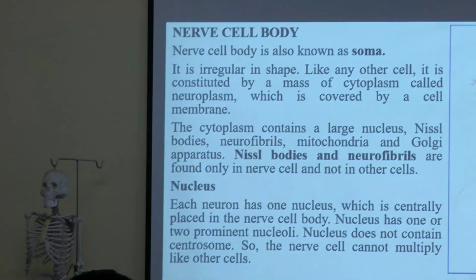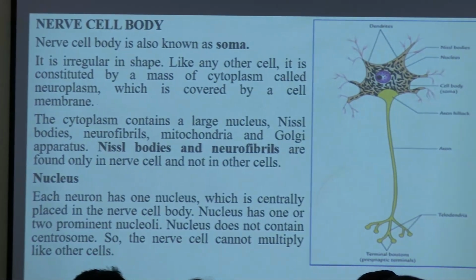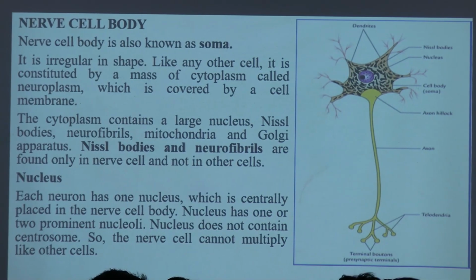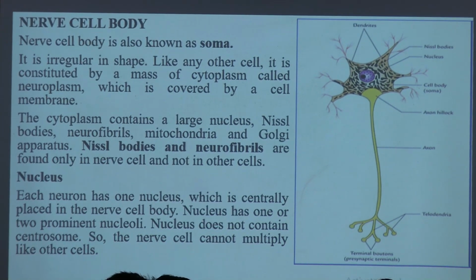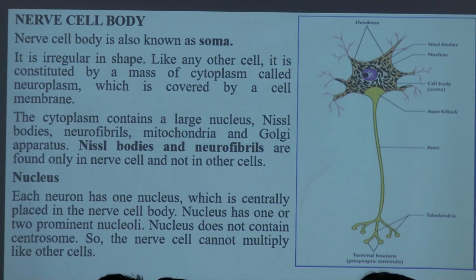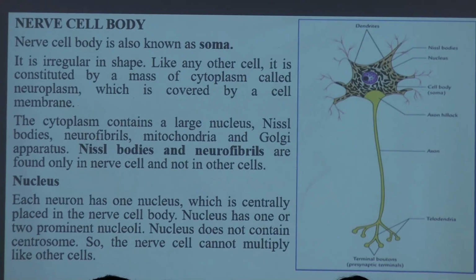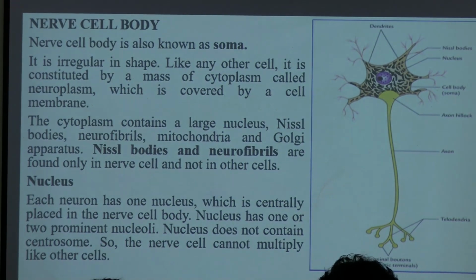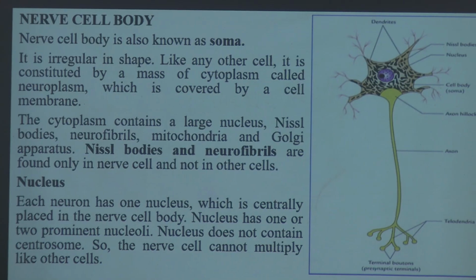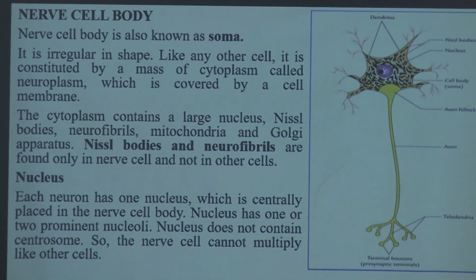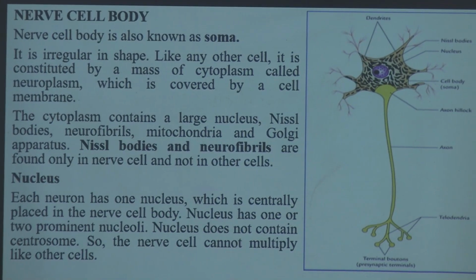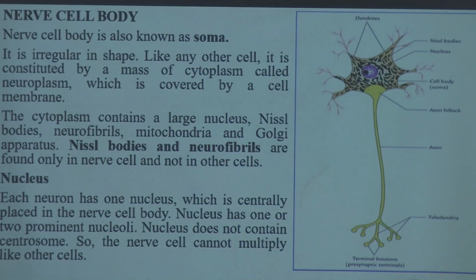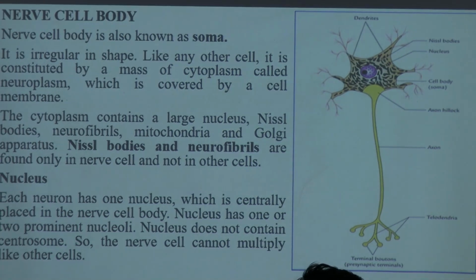So can you identify the diagram? Yes. So this is an ideal diagram showing the structure of a neuron. Okay. Now the dendrite and the axon form the processes of the neuron. Please keep that in mind. The dendrite and the axons which are present, they are forming the processes of any neuron. Now dendrites are forming the short process, axons are forming the long process. Okay. Next, dendrites and axons are usually called as nerve fiber.